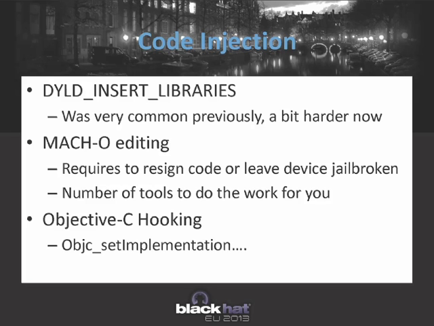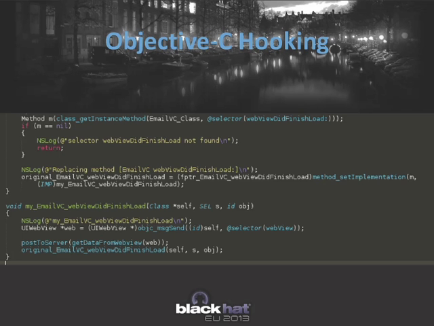There's a number of tools that do the work for you. There's not too much research really required here. There are available scripts on the market that do the work for you. And then the way that we do the hooking is we use Objective-C's method of doing the hooking, which allows us to, at runtime, dynamically modify Objective-C methods and have them point to us instead of the original methods. Again, this is used heavily by Mobile Substrate. This means that we do not actually have to change the binary or the bytecode of the application. The only thing we need to do is tell it which function we want to attach to, and then we get called whenever that function gets called, without having to modify the binary in any significant way.